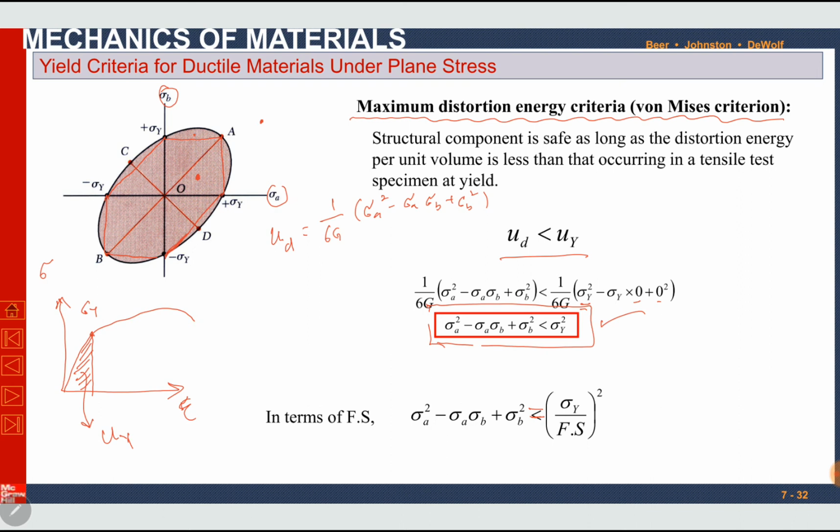Any point between them, like this point here, is safe as per von Mises criteria, but unsafe as per Tresca criteria or maximum shearing stress criteria, because this point exists within the envelope of von Mises criteria, but it is outside the envelope of Tresca criteria. It means Tresca criteria is a bit harsher or a bit conservative as compared to von Mises criteria. There are some states of stress which are safe as per von Mises or maximum distortion energy criteria, but not safe as per maximum shearing stress criteria or Tresca criteria. So Tresca criteria is considered conservative as compared to von Mises criteria.